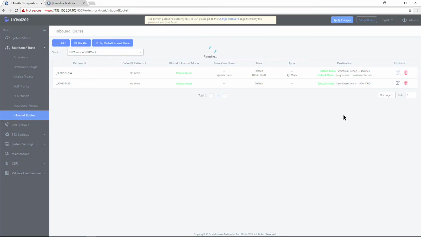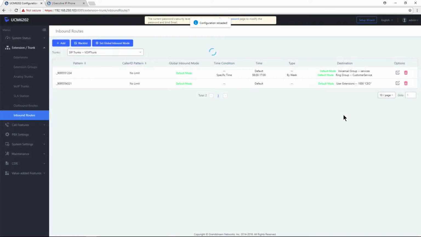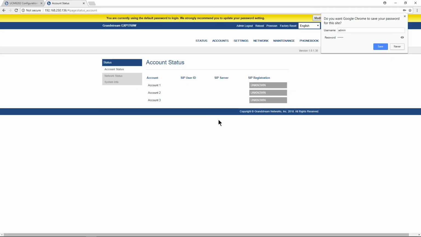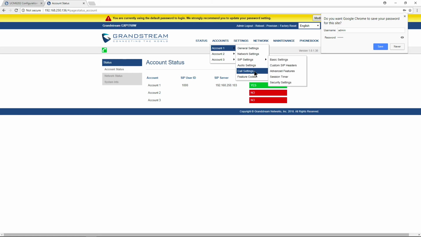Apply changes. All right, since we tagged that alert info, that's only 1/2 of the step into creating a custom ringtone based upon a route. There's one extra step that we have to do. Now that we have our alert info set as CEO, we're going to navigate to the phone. I'm going to log into the CEO's phone. And we're going to go to Accounts and Call Settings.